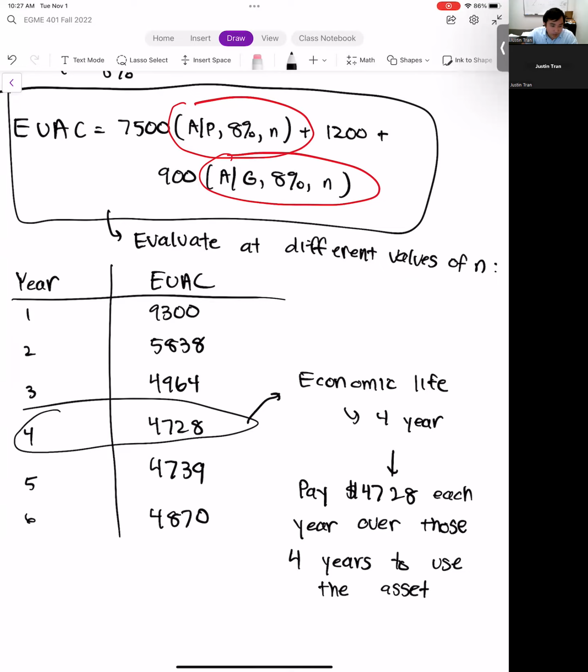We only did half of the analysis here, only the economic life. But if this were part of a whole replacement analysis, we would compare this value to the marginal cost of keeping the existing machine for 1 more year. If the marginal cost for the current machine were greater than this, then it would be better to replace it, because the equivalent uniform annual cost of a new machine is less than the yearly cost of the existing one. That is it for the review.